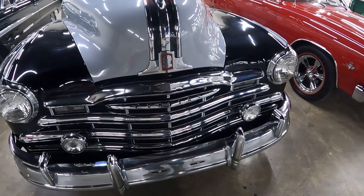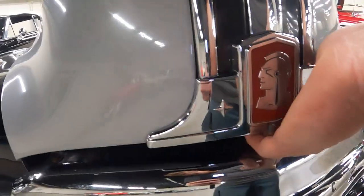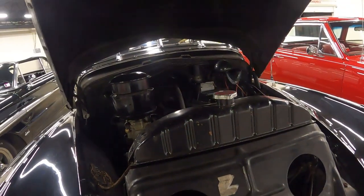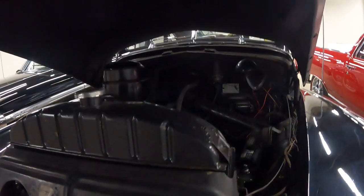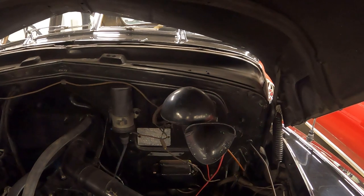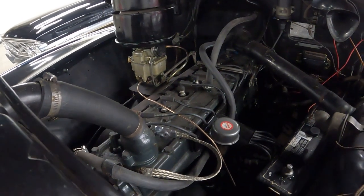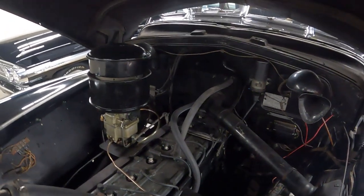Coming to the under-the-hood section: we already popped the hood from the inside. Out here there is another catch right there — you can't just pick it up. The hood is relatively heavy, and unfortunately that's as high as it goes. Beautiful Pontiac straight-eight under the hood. Look at that long slender battery. The coil is on the firewall, as well as the horn. It looks like a two-barrel carburetor, or possibly a large single. Oil bath air cleaner with another horn on the back side.